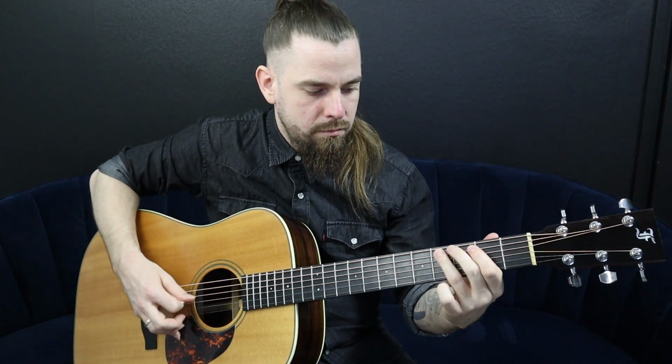So here's a downstroke, upstroke, a pull-off, and this pull-off takes the place of a downstroke. That doesn't happen. So the next picking is also an upstroke on the next string. Same thing on the G string. Down, up, pull off, up. So you should pay attention to the picking throughout the whole piece.